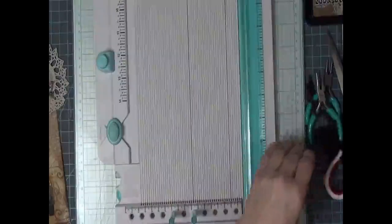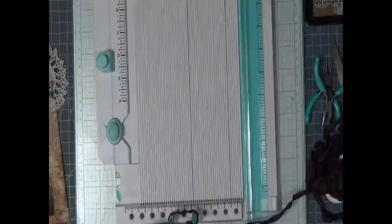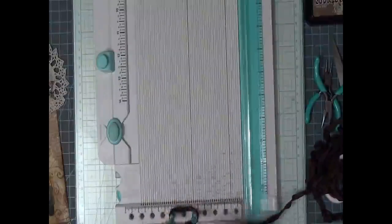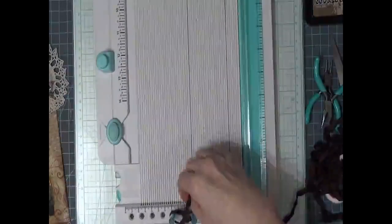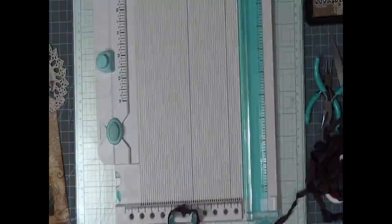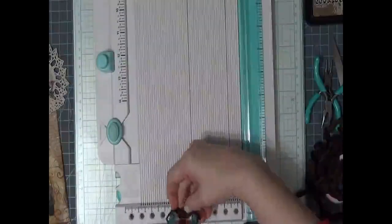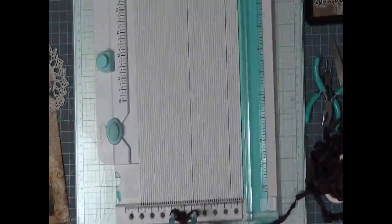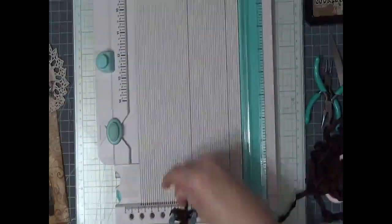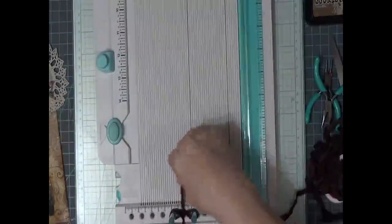That side of the ribbon looks kind of afraid. It all does. Okay, well. Okay, so I take this, put it like this. Go under, I think. I want a little bit more tail than that. Go under. I usually don't cut until I know. There we go.